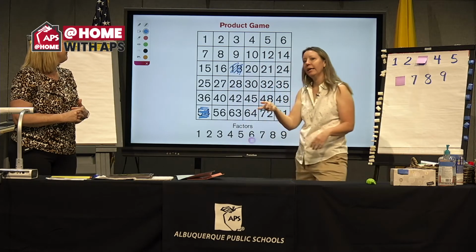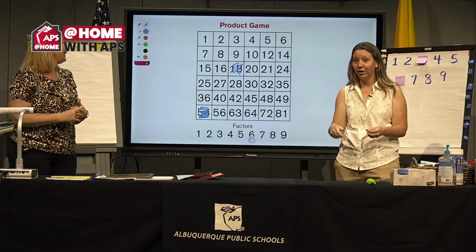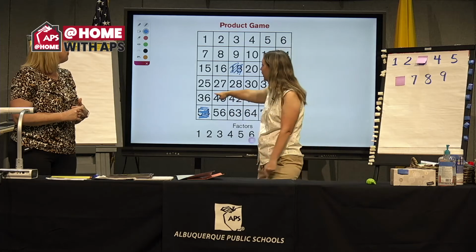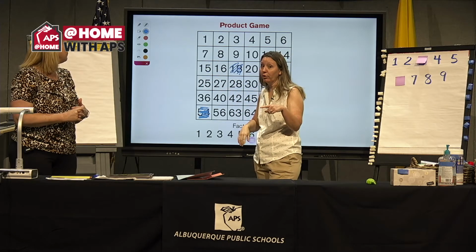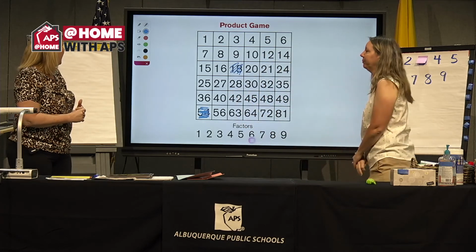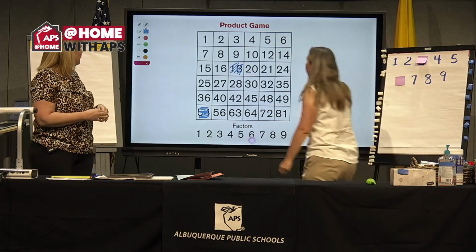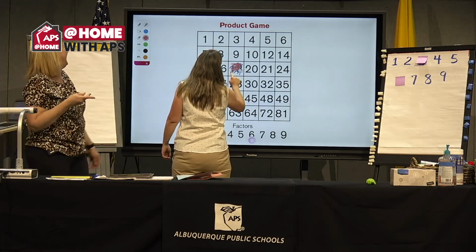Now, one thing Miss Sears did forget is we're allowed to block each other. Yeah. So if she's starting to get 3 in a row and I'm able to get that, I can block her just like Connect 4. That's why I said the rules of Connect 4 kind of go with this one. Yeah. And you've got my color. See, I would have taken it. I didn't have to tell her that.